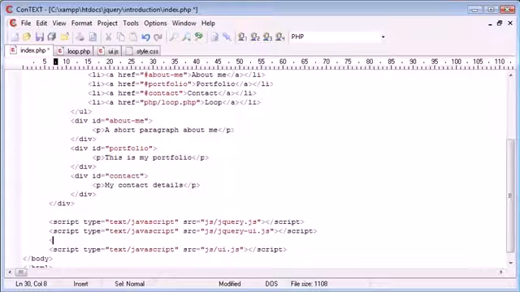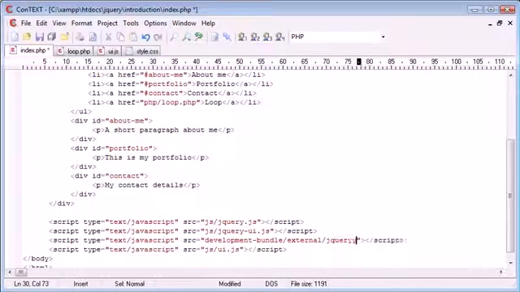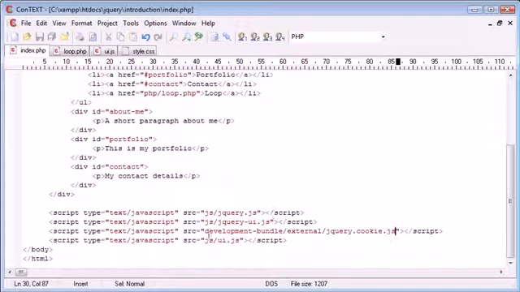So we'll come down here and we create a new script include. So the type is obviously text/JavaScript, and the source this time is development bundle /external /jQuery.cookie.js. So feel free to obviously change around these directory names. It doesn't really look nice when you're including it in development bundle. I've just done it from the standard package to make it easier for you to see in your directory structure.